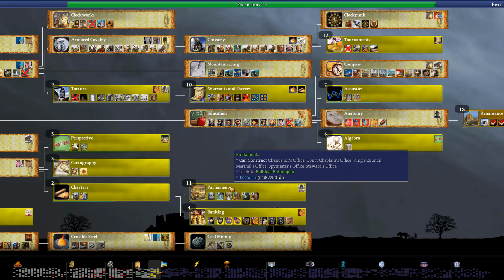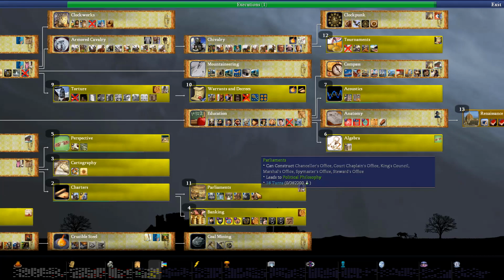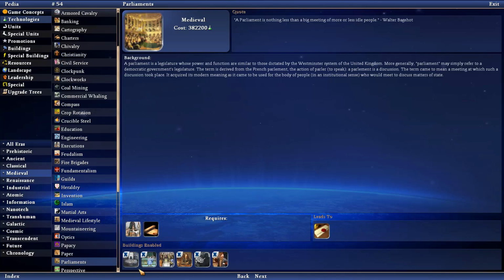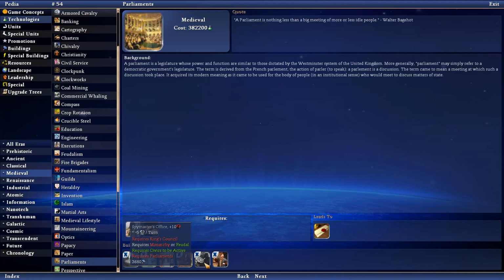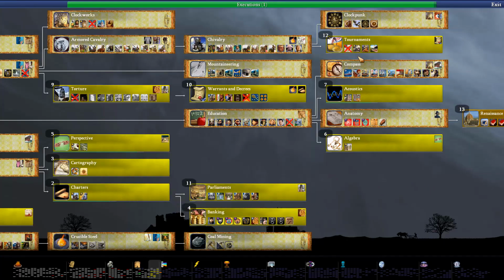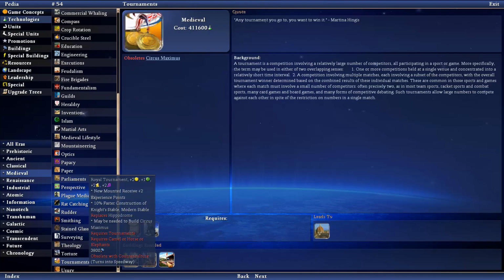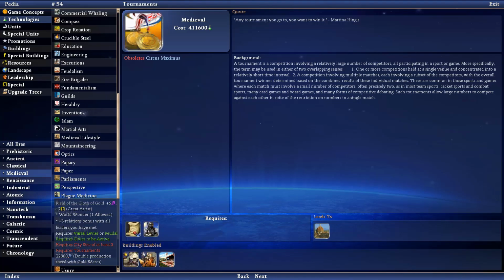And then the next episode, which is gonna be the last one for... Am I counting this correctly? Yeah, I am. So the next episode is gonna be Parliaments. They give you a bunch of interesting things like King's Council, which is really good, and then some Steward's Office, Spymaster's Office, Marshal's Office. So this is gonna be an upgrade to our capital, mostly. And then we get the last technology of the medieval era, which is tournaments, which will give us a royal tournament, which is kind of nice, but nothing to write home about. And then 2 world wonders.